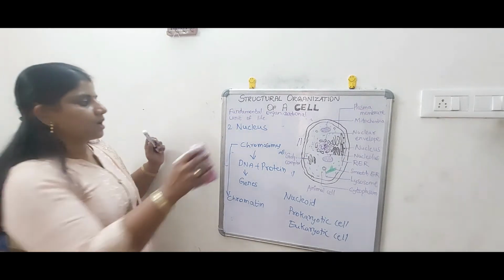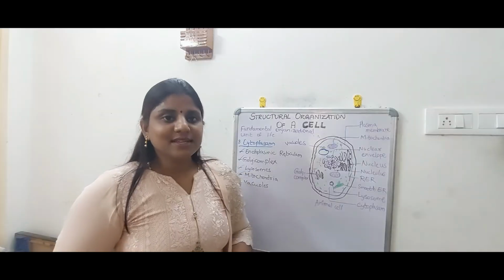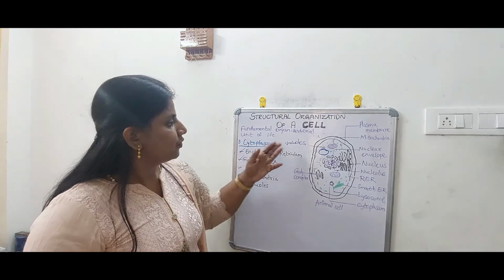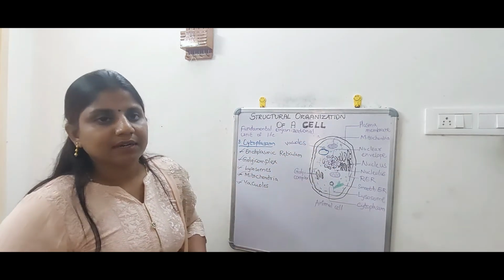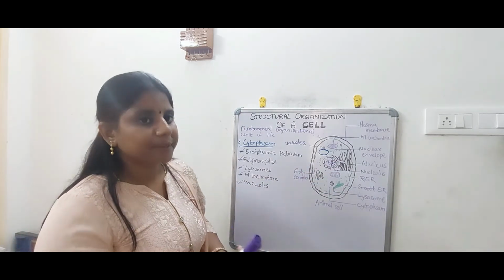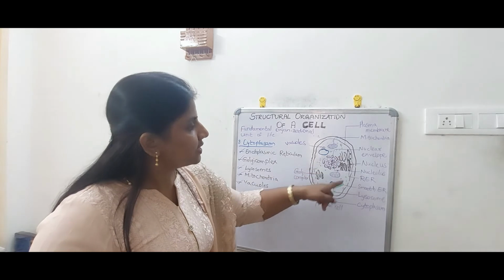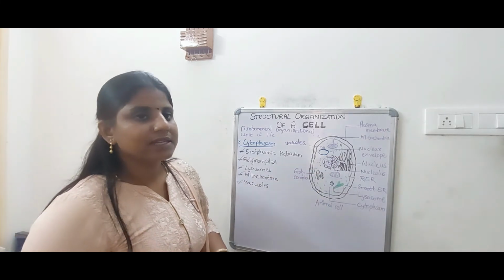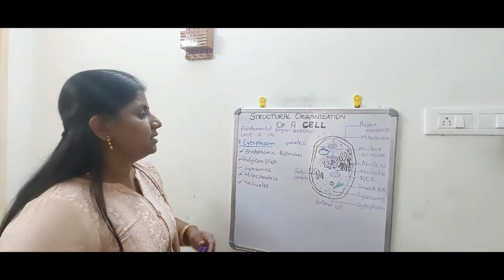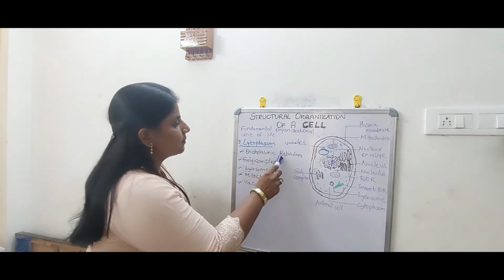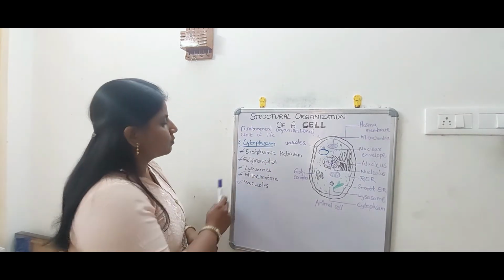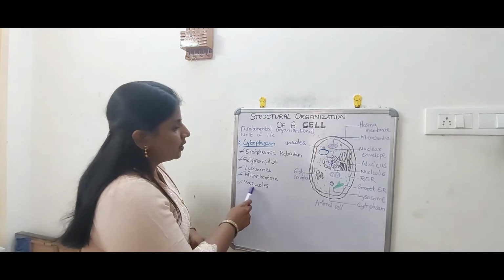Now the third one is the cytoplasm. The next important structure of the cell is cytoplasm. This cytoplasm is nothing but the fluid inside the plasma membrane. Inside the cytoplasm, there are many cell organelles which have special functions. These cell organelles are absent in prokaryotic cells. So let us see one by one what are the cell organelles present in the cytoplasm. First one is Endoplasmic Reticulum, then Golgi complex, Lysosomes, Mitochondria and vacuoles.